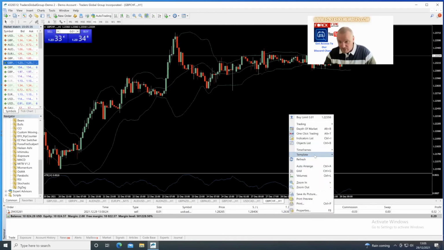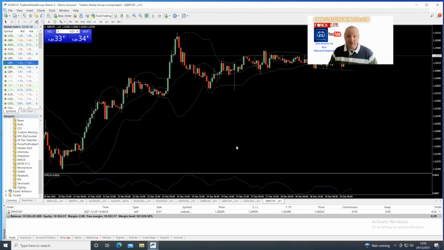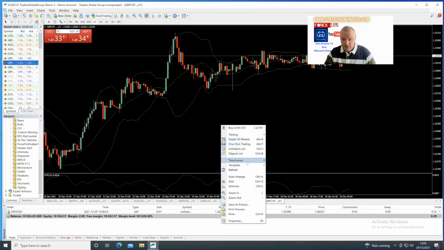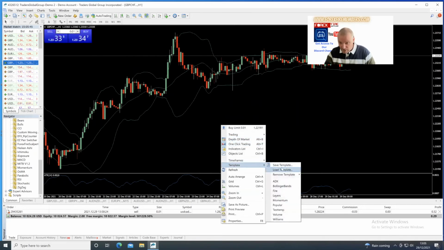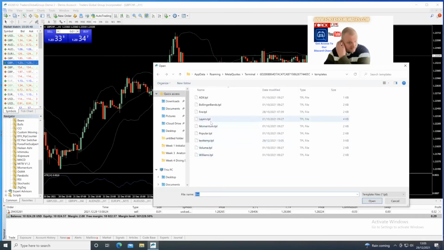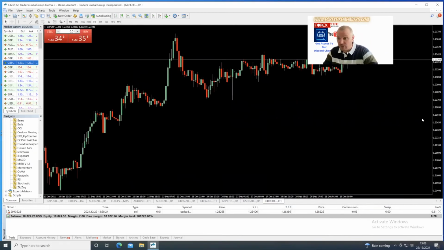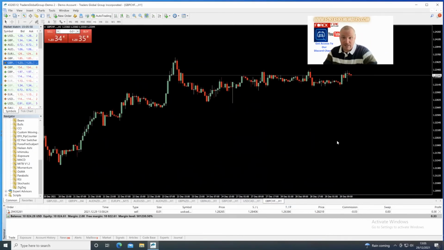When you drag and drop new charts onto your screen, you save it. Again, you would just save it by going to template, save template, give it a name, and then from there, when you open up a new chart, you simply right click, template, load a template, and in this instance, you could just click on test temp. I'm going to put this back to the fire template, which is what I use, just to show you. But again, that will just revert it back to the standard one that I tend to use. And that's how you would save a template.